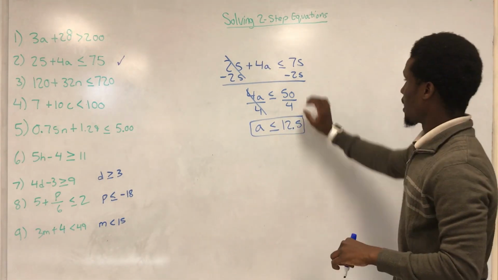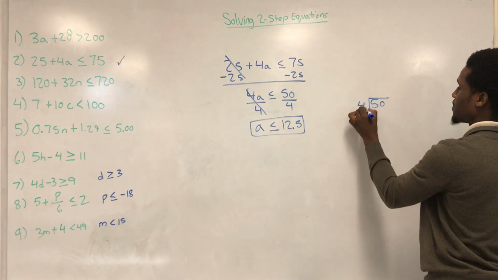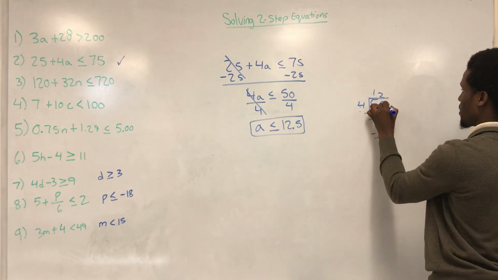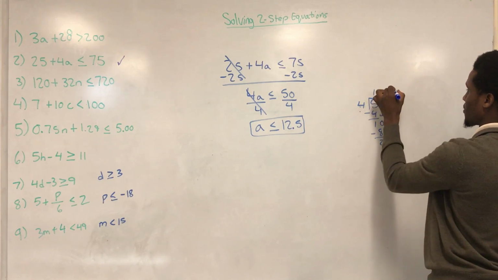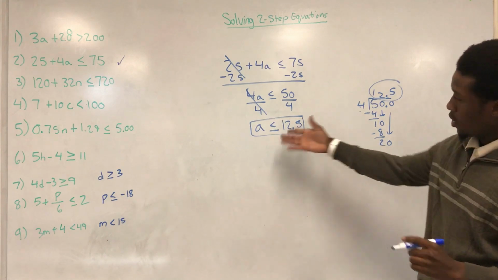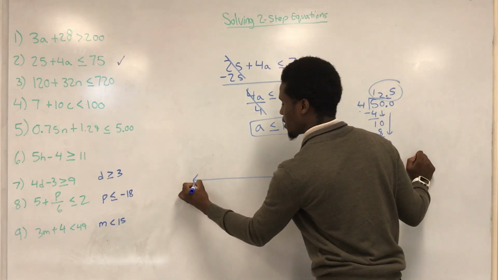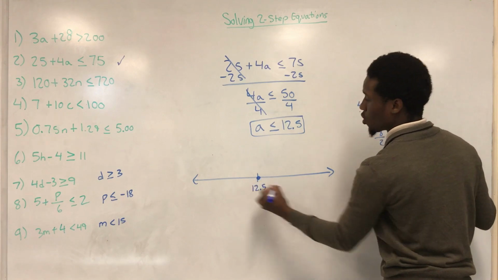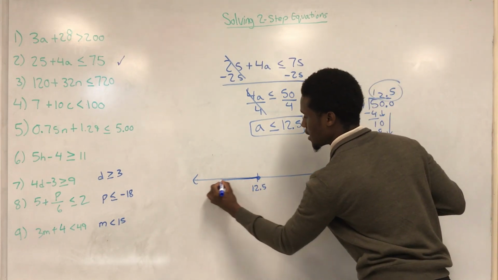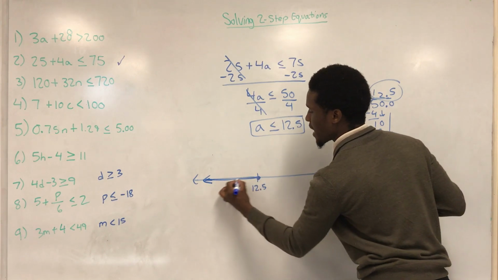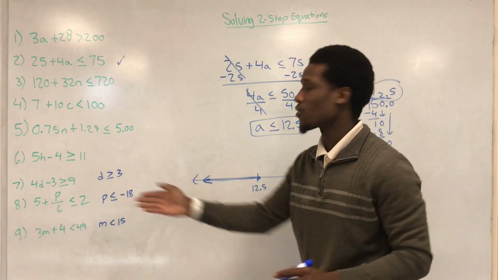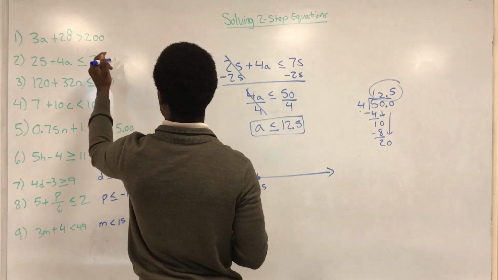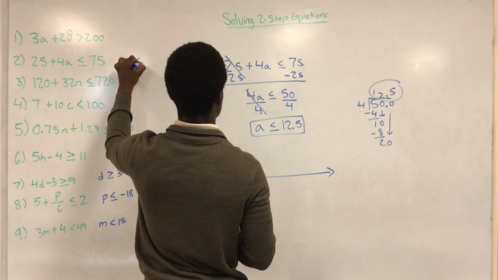12.5 is the correct answer. If you want me to divide it out so you can see a little better, this is going to be 1. This is going to be 2. We have a remainder of 2, so let me add that decimal. And this is going to be 5, 12.5. So what does that mean? I'm going to draw it on a number line so you'll see what it means. Here is going to be 12.5, which is my answer. So all of the possible solutions are less than 12.5. I would graph this by not just putting a point, but a point as well as an arrow going to the left, because a has to be less than or equal to 12.5. Okay? So let me put that up here. A is less than or equal to 12.5.